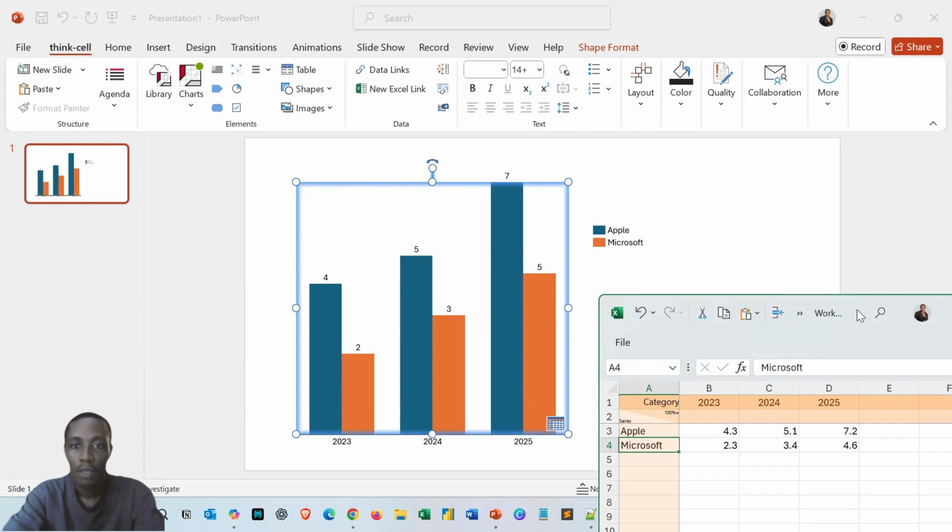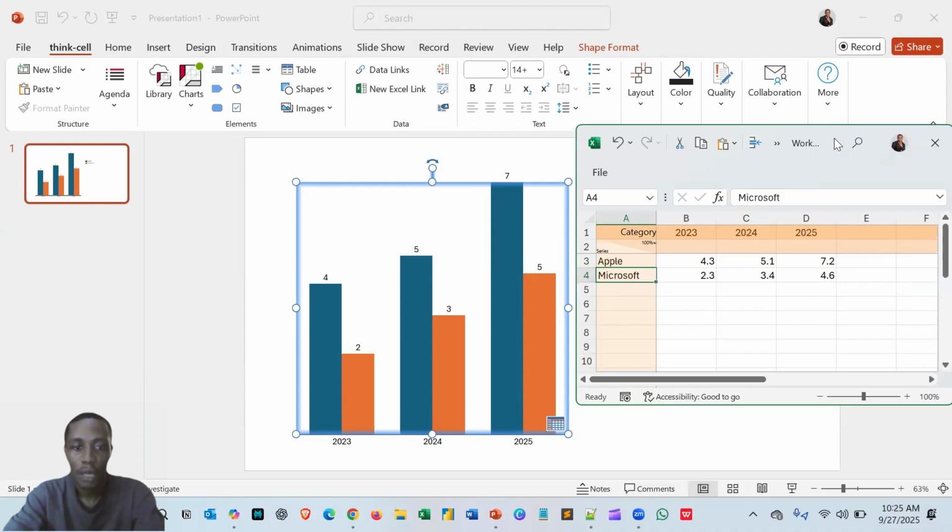So there are other options for my editing. I can decide to change the values that I have in here. For example, this 4.3, as I'm changing it, you'll see that it's dynamically changing here. So I can just change this to 6.5. You can see it dynamically changes. For this one, I want to change it to 4.5. You also see it changes immediately. For this, I want to change it to 2.0.